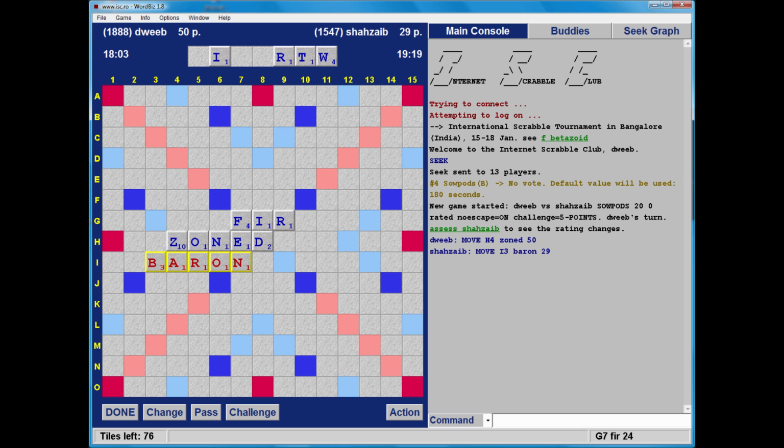Can I do something better than that? I'd like to play off the W rather than the F. But I can't see a way of doing that and resolving the duplicates. So I think I will go with this.